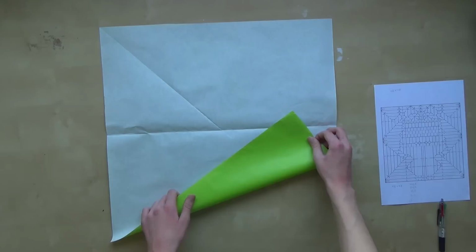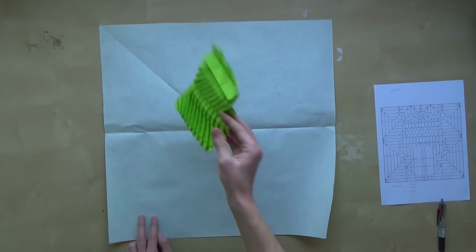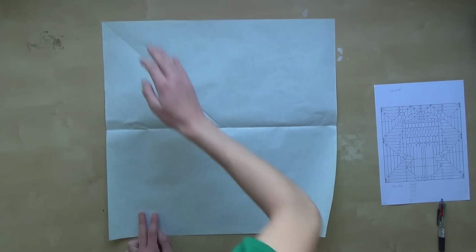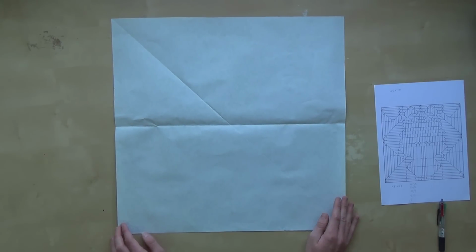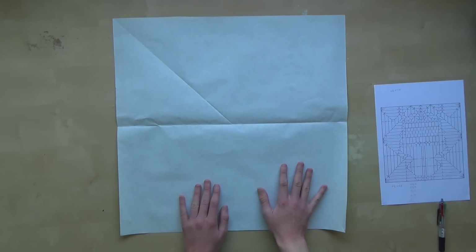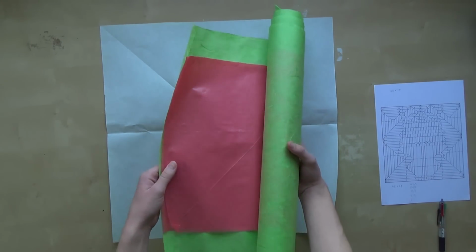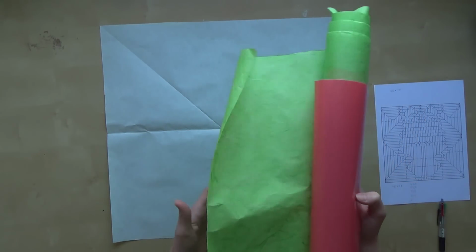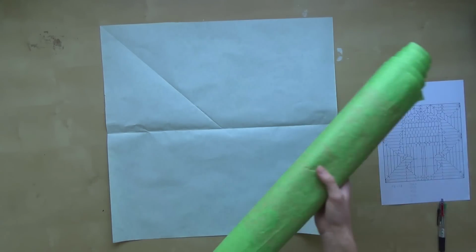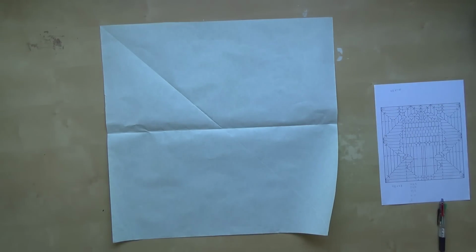The paper I'm using is green and white Kraft. You probably remember this paper from my tutorials. This paper is going to be kind of thick for shaping. So I'm going to show you how to fold the base with the Kraft paper, and then later use probably this kind of paper, which is, I don't know, mulberry rice paper, something like that. Or maybe this kind of paper, which is a tissue, so I'm probably going to use that.